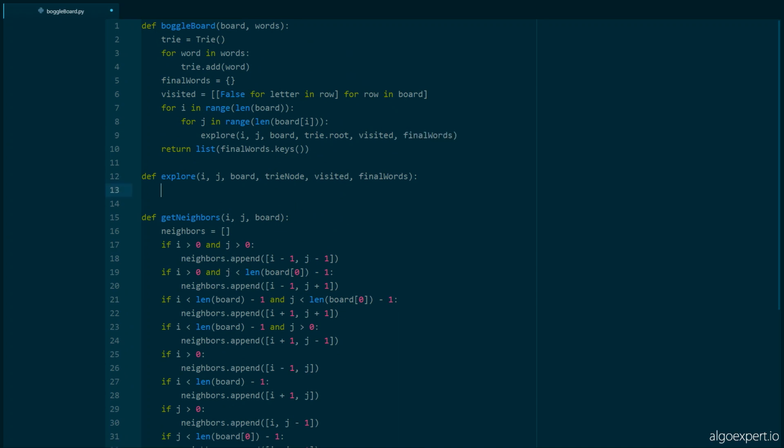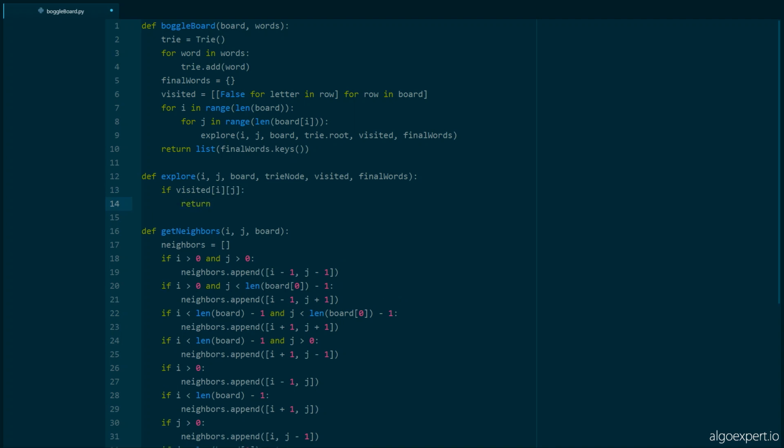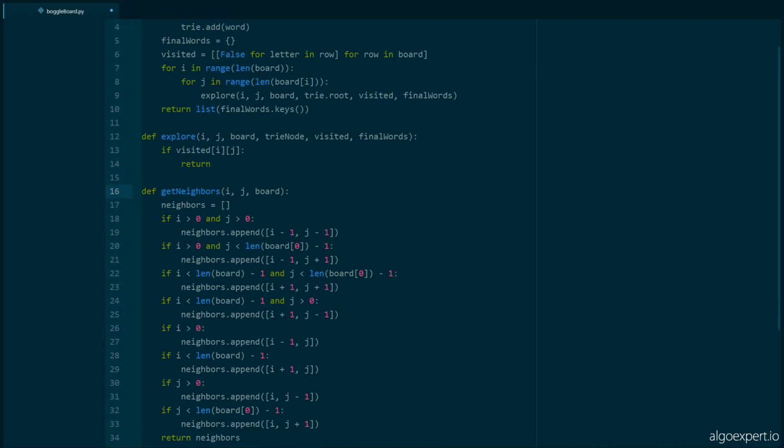Okay, so now what does the explore method look like? Well, the first thing that we want to do is check if something is visited. So if visited at index i and j, or indices i and j, then we return. You'll notice that our getNeighbors method does not only get unvisited neighbors, right? We could have implemented it such that it would only get unvisited neighbors, but we have this check here, so we don't really need to do it, right? And you'll see where getNeighbors actually gets used afterwards, but here at the top of this explore method, we have the sanity check that will always return if we are exploring a visited node.